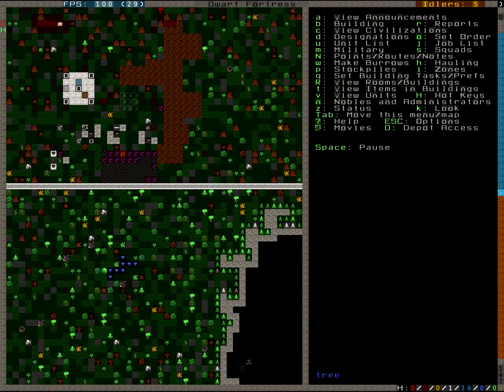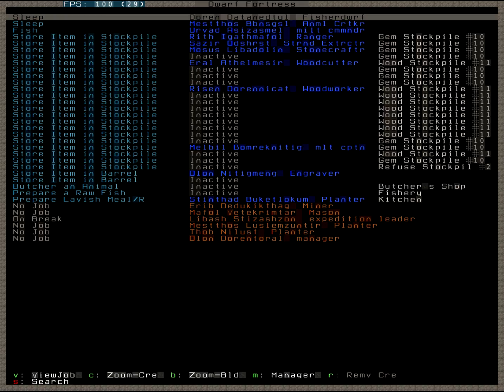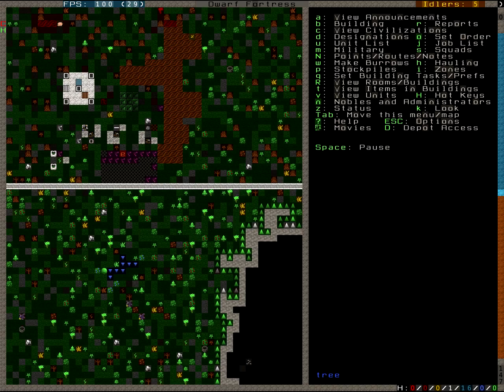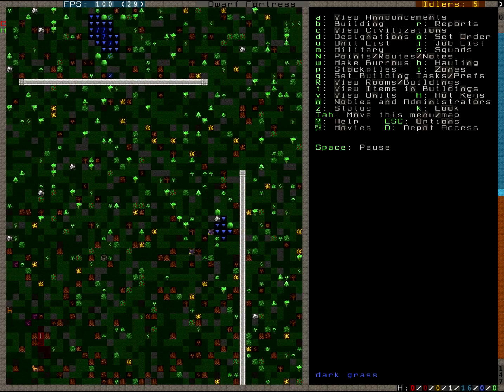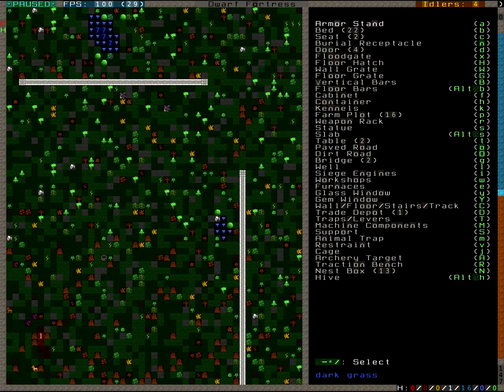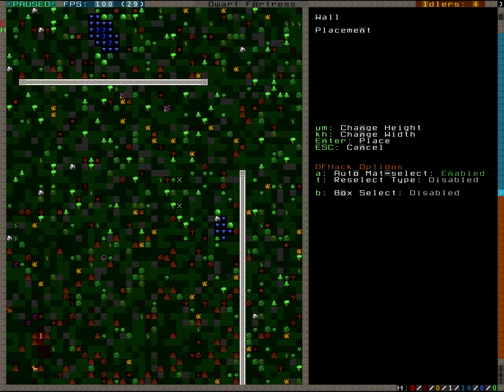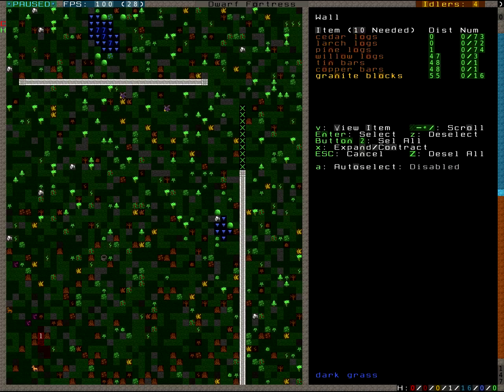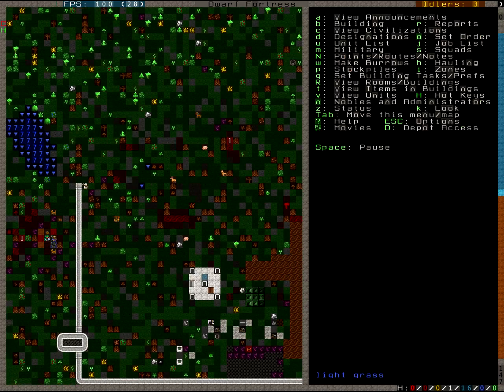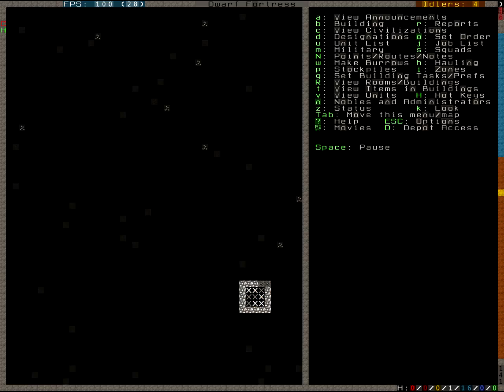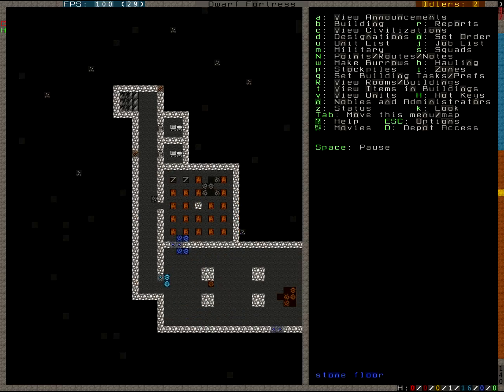So did we have the jobs finished? Yes, so those are already done. Let's try to get this wall out of the way. I'm not sure how many blocks we have. So let's just... yeah, we're kind of short on blocks. So what we need to do now is mine out a bit more.